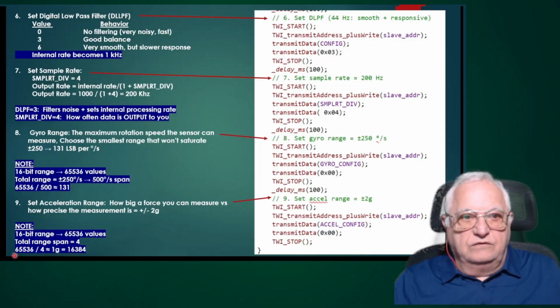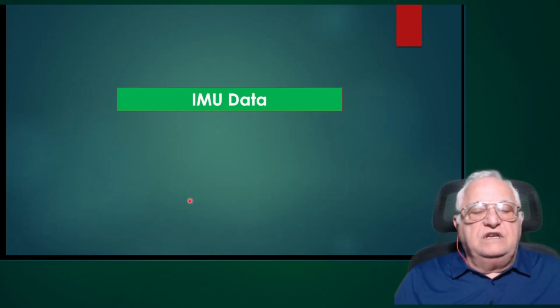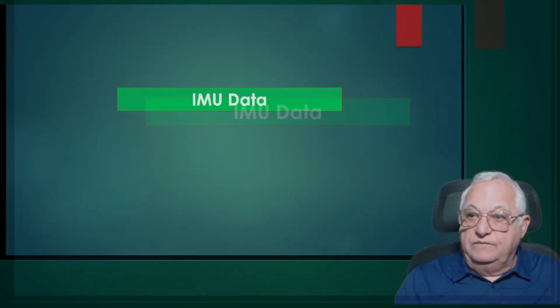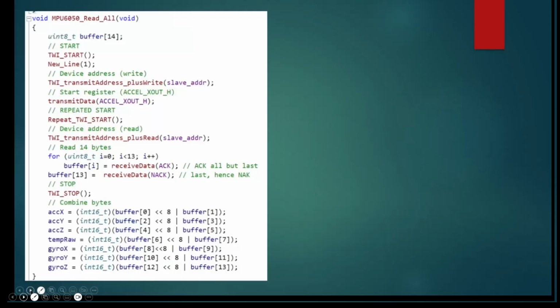Okay, so let's continue. What we're going to do next is see what it takes to get all the data that we need for doing our calculation from the IMU system, using, of course, our I2C. So let's review the code that we need to get data from the IMU. Our connection to the IMU, as I've noted many times, is the I2C. So let's look at the code.